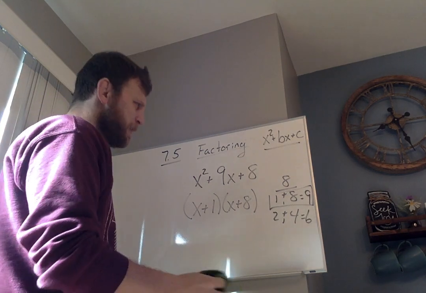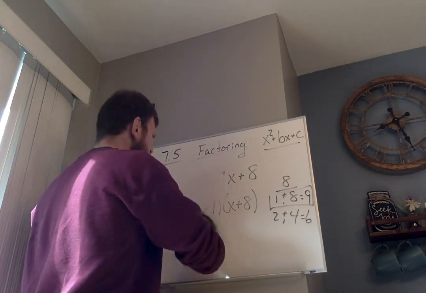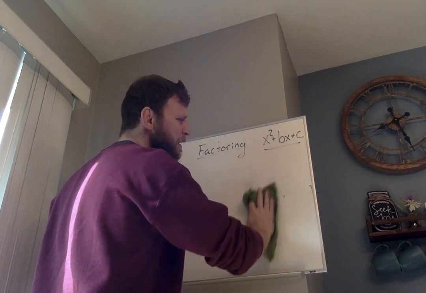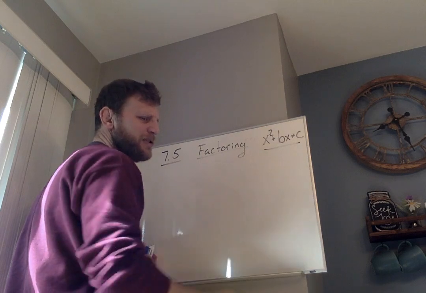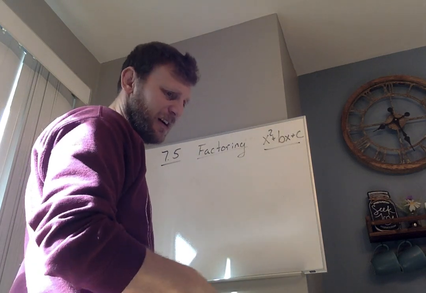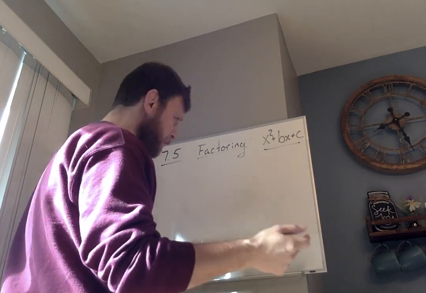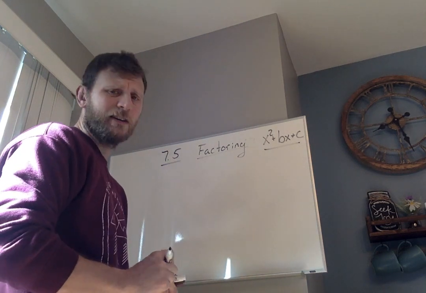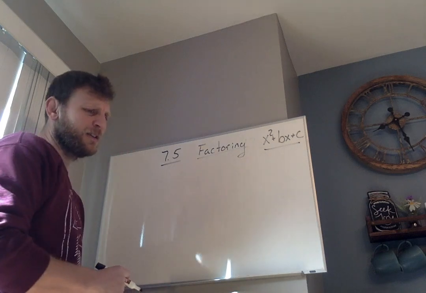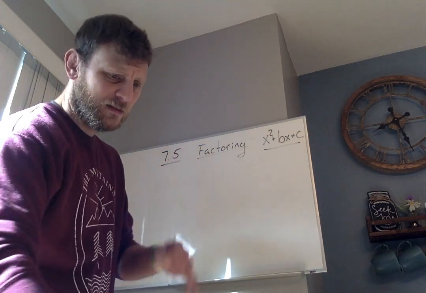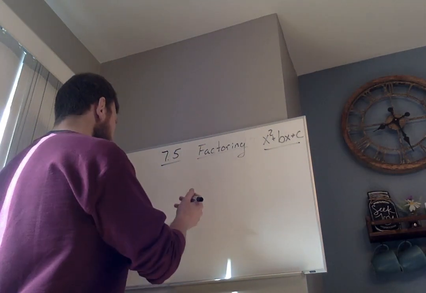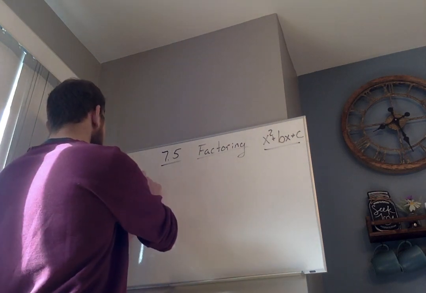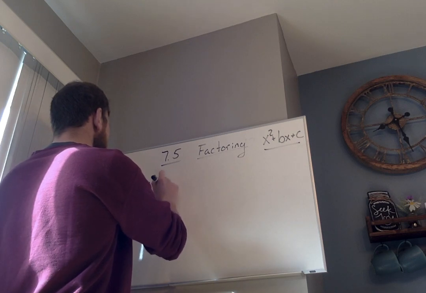There we go. So now that we've gotten into this a little bit, I want to talk about some patterns that we might see. Now, I wrote these at the top of this page 7.5 before I moved on to example 2. So if you want to write down the patterns, there are things to look for, things to make your life just a little bit easier, okay? So there are 4 patterns, okay? Bear with me, don't worry about the B's and C's and whatnot. We're really worried about the signs here.